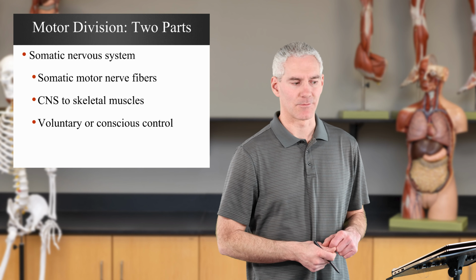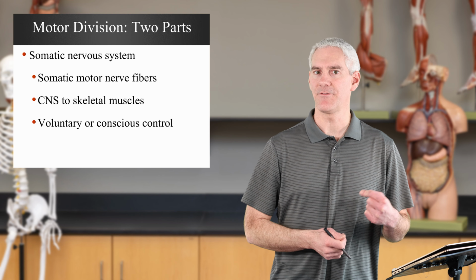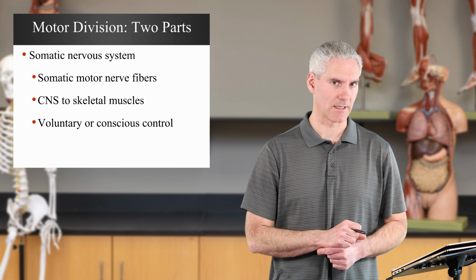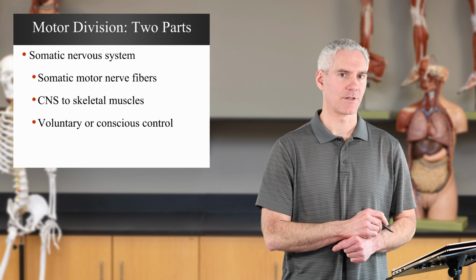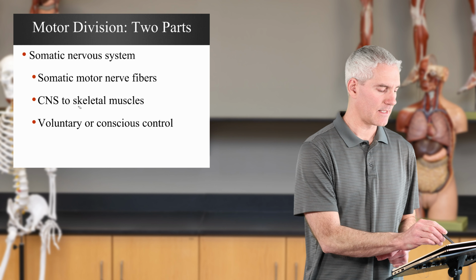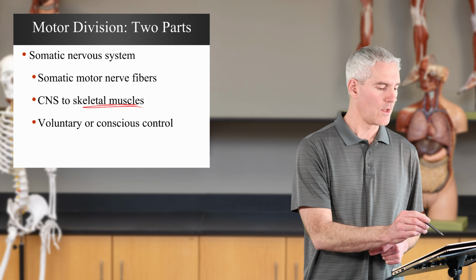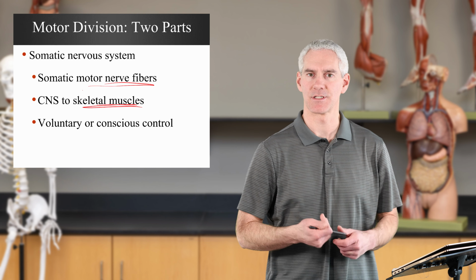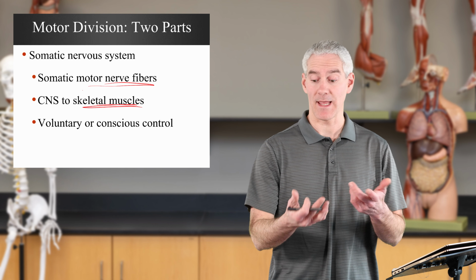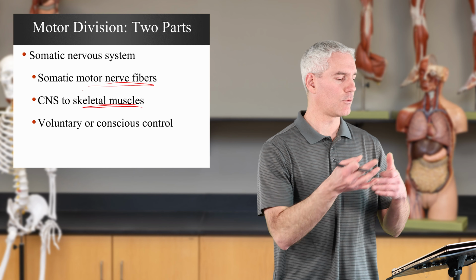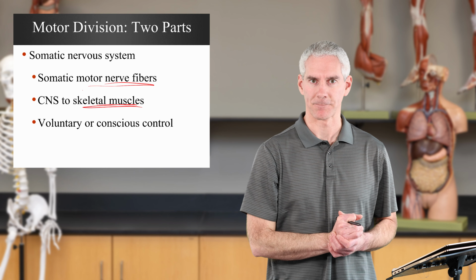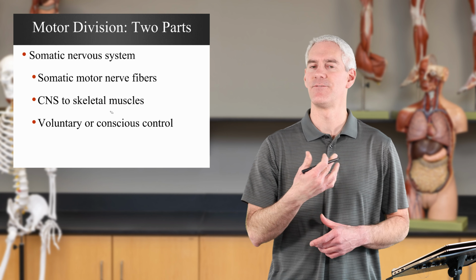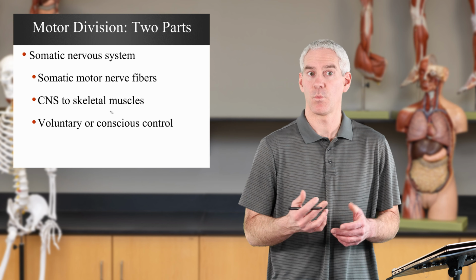All right, let's split that up now. The motor division, or the efferent division, exit efferent, is split into two different divisions as well. We have the somatic nervous system. Now, the somatic is going to your skeletal muscles. You're going to your motor nerve fibers. It's all carrying away to conscious control. So you're aware of, hey, move arm, you're moving your arm. That would be the somatic nervous system. You're consciously aware of it, you're controlling it in this case. So you're considering this as a voluntary system. It's what you're aware of.